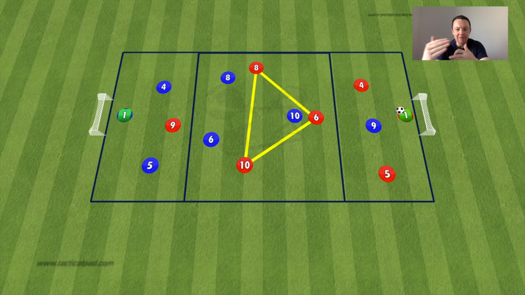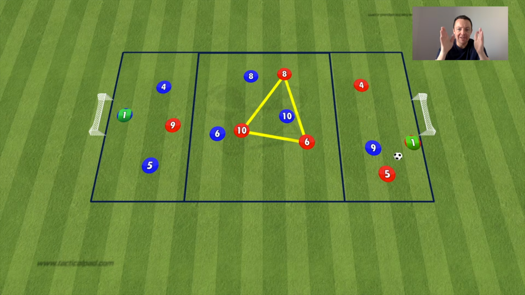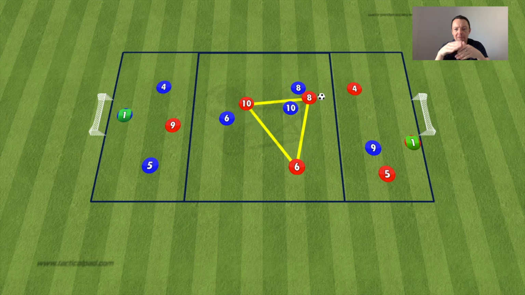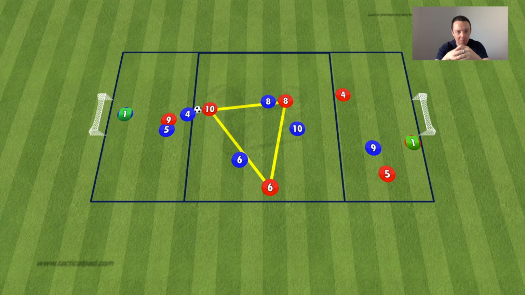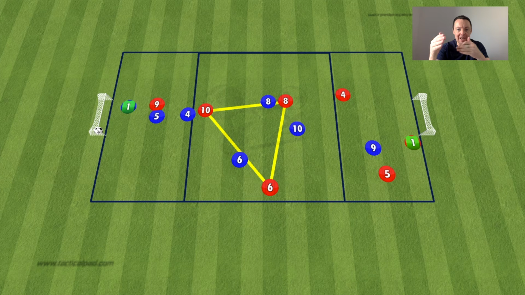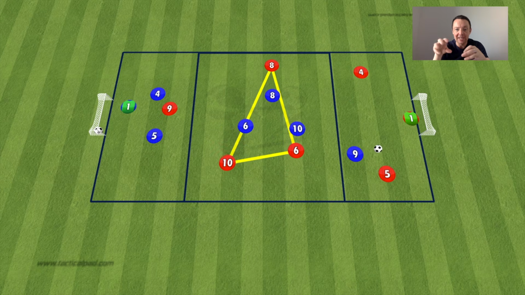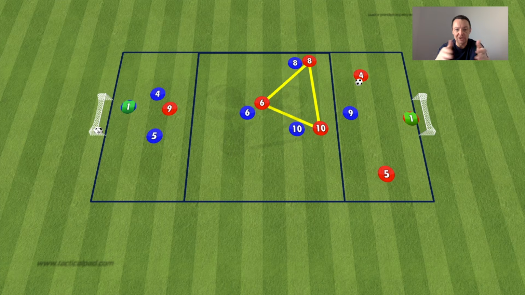We then move into more of a game situation, 7v7. Quite a narrow pitch, but more focused on the verticality with the rotations. 3v1 in the first zone with the goalkeeper. 3v3 with the rotations in the middle. And then in the final third, although you're outnumbered at the beginning, you can release midfielders in to help you score.